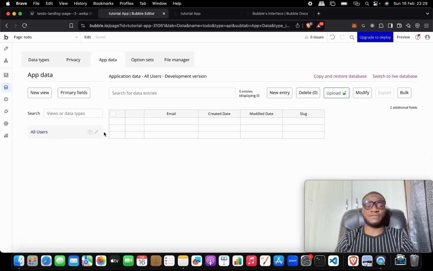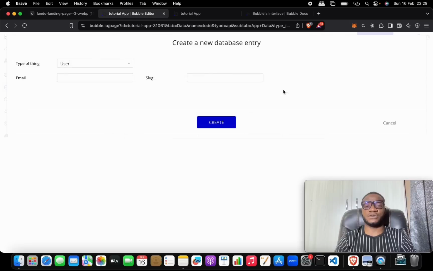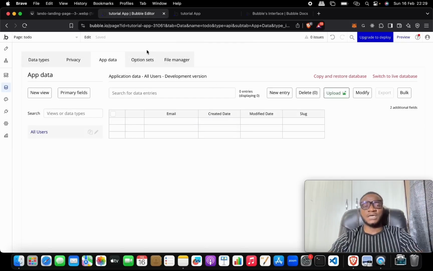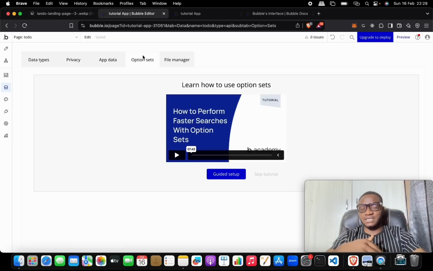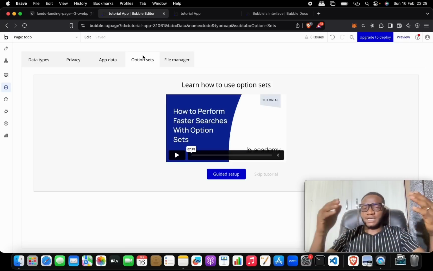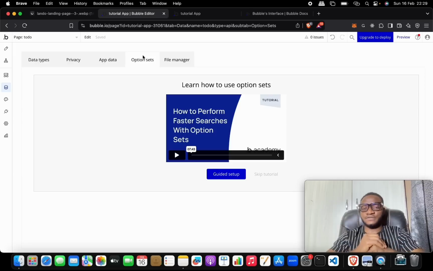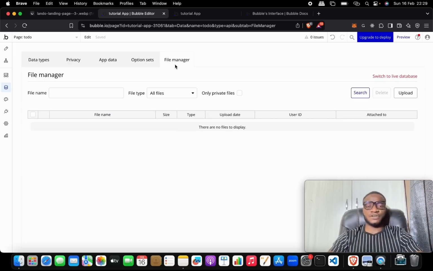Down here where you have all users, you could choose to add a user, so you click on new entry and you are given a form and you can do what you want to do. Then here in the option set, use it to declare options that you would need and you wouldn't want to add code for, and then you can fetch it from here. The file manager, of course, is for files, images, documents, and all that.